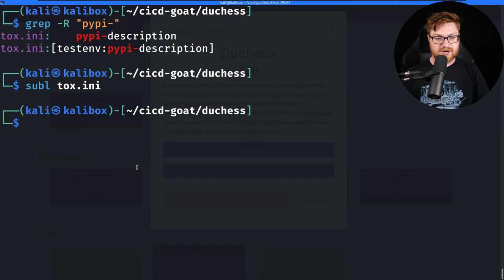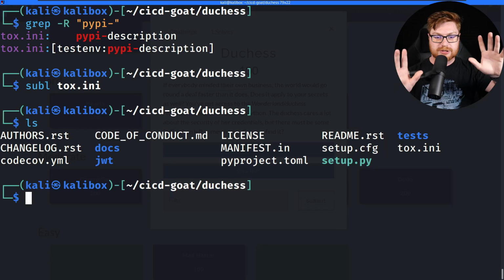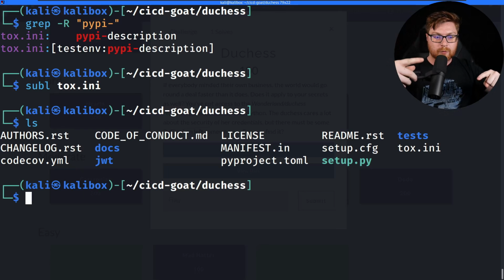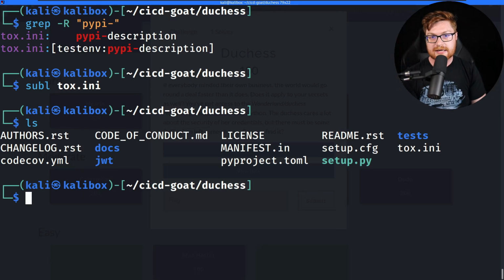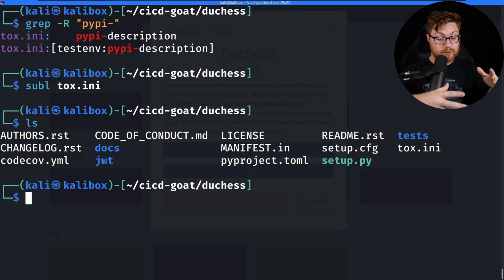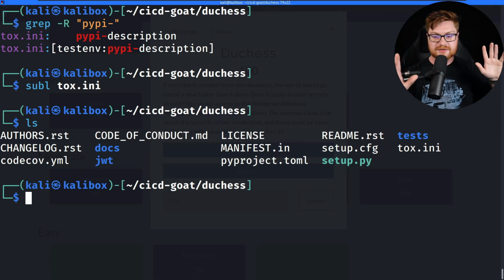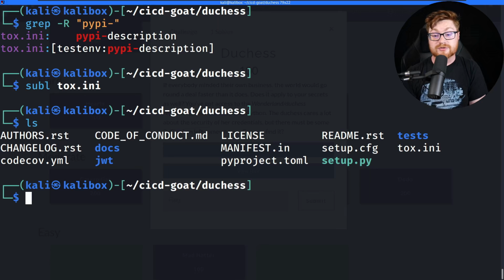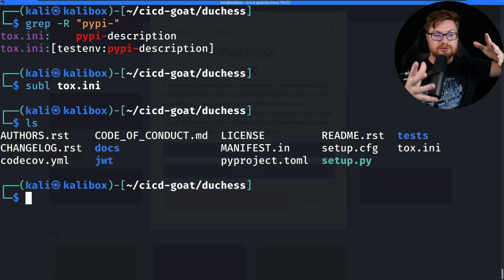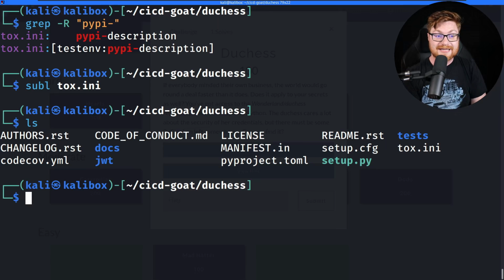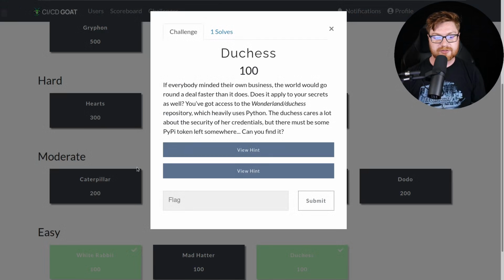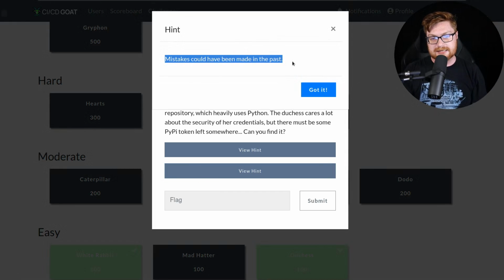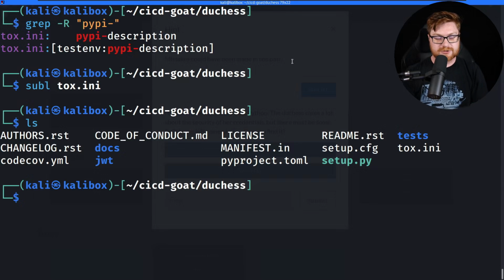But that's all in the current display and structure of this repository, right? At the current state, or the head of the repo, where the most recent changes and revisions were made. Because this is a GitHub repository, because it's doing source version control management, you have the history, you have all the previous versions, all the deltas that have been made in your source code, and perhaps there were some issues or some weaknesses or some secrets stored in the past. So we want to dig through all of those. Now, the next hint here could clue us into that. It says, hey, mistakes could have been made in the past.